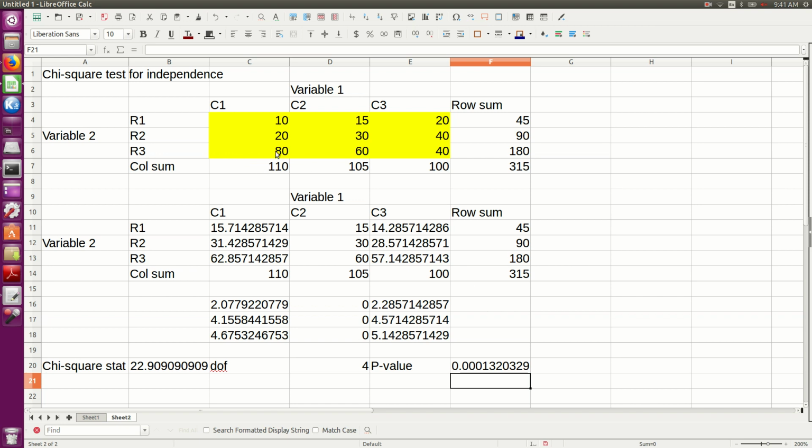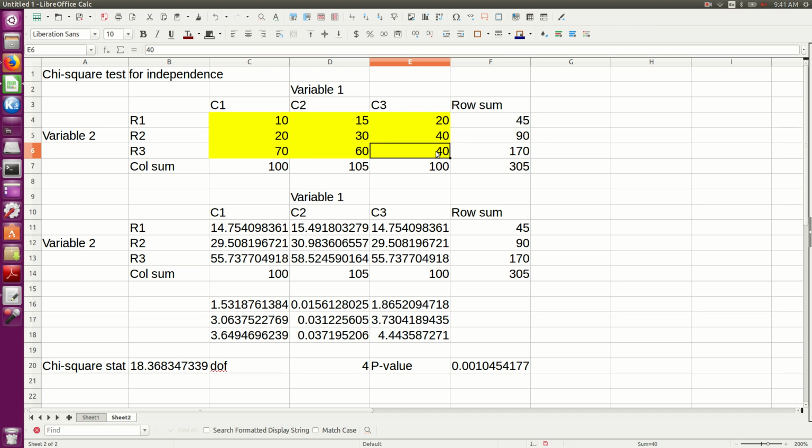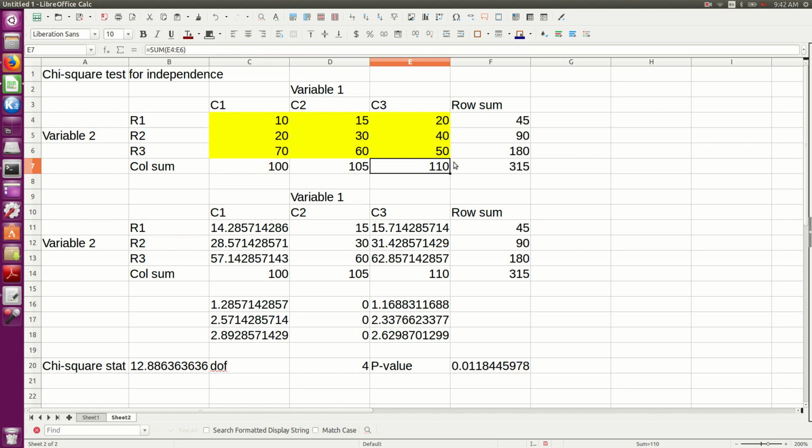And again, I could change that. What if that's a 70 and this is a 50 over here? So 70, and notice everything updates as soon as I put it in, but I'll do a 50 over there. And now we're at 0.01, so you see it's getting close. And yet these are still pretty far off the proportions from the first 2 rows.